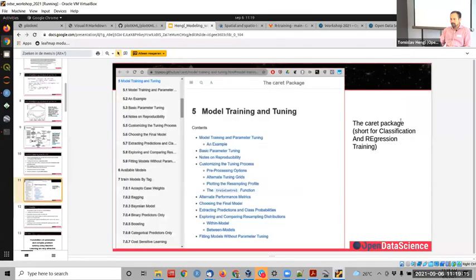Okay, when I started using R, one of my favorite books at that time was the Caret package book. I don't know if you ever used it, but it's very systematic, and I think it's the best way to understand, as an introduction to machine learning, although many of the techniques come really from statistics.